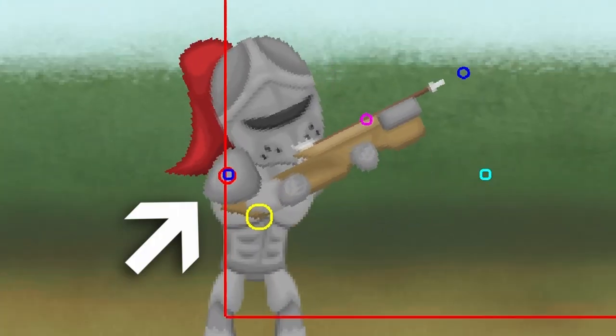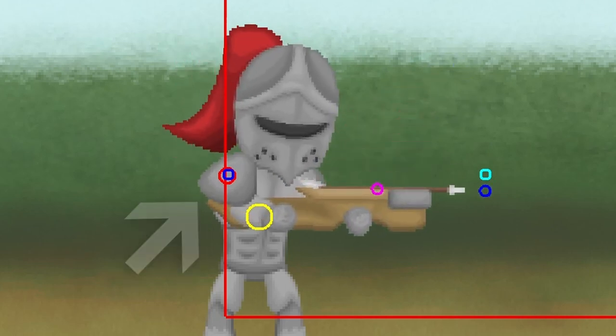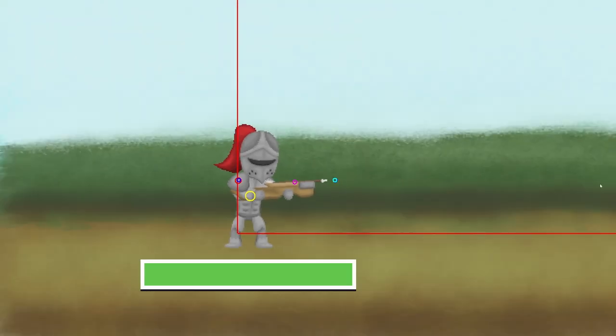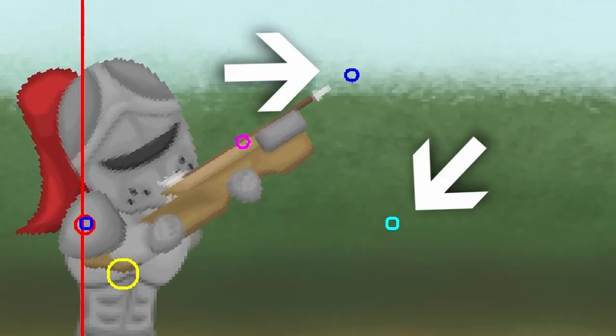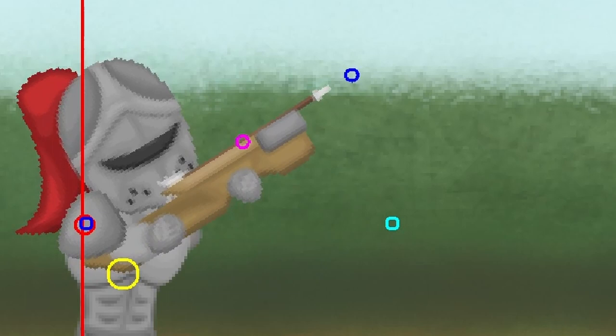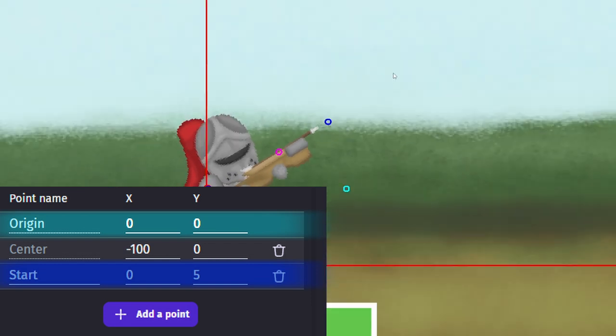The red and blue circle on the character's shoulder, for instance, represents the center point of the character's arm and aim indicator. Using these visual aids, we easily lined up both pivot points and made the two objects rotate perfectly in sync. Another example of where these circles proved to be helpful are the cyan and dark blue circles in front of the character. The cyan circle represents the origin point of the aim indicator, while the dark blue represents a custom point on the aim indicator.